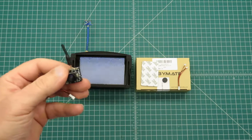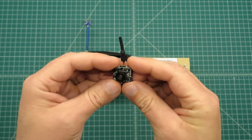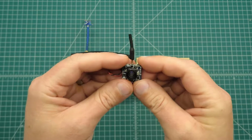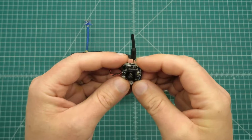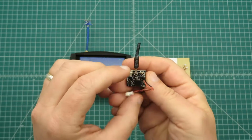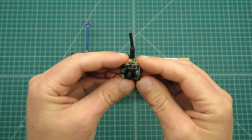Alright, so this camera supports 25 milliwatts or 200 milliwatt output. You can also turn off the power. It's got a little button on here. You can switch from NTSC to PAL. It's got some OSD functions, where it has some OSD input and output on here.